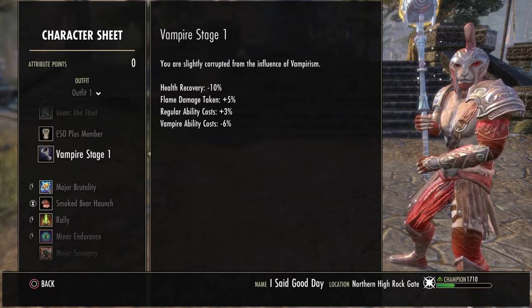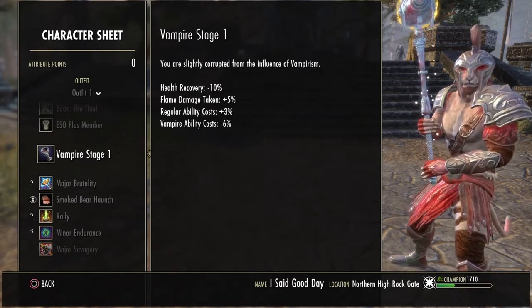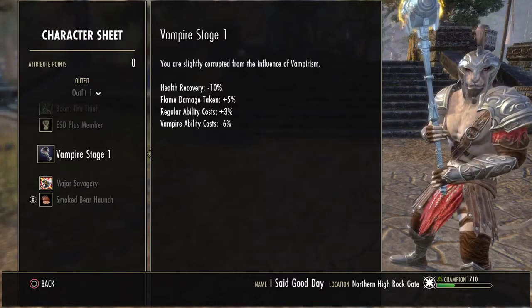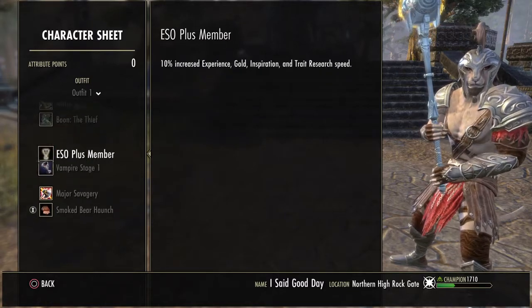And that's basically it. Oh, one more thing. You want to keep your vampire at stage 2 to give you that other extra damage. In fact, that's the reason I'm able to get to 6k damage, is the vampire stage 2 coming out of stealth. So that's basically it.